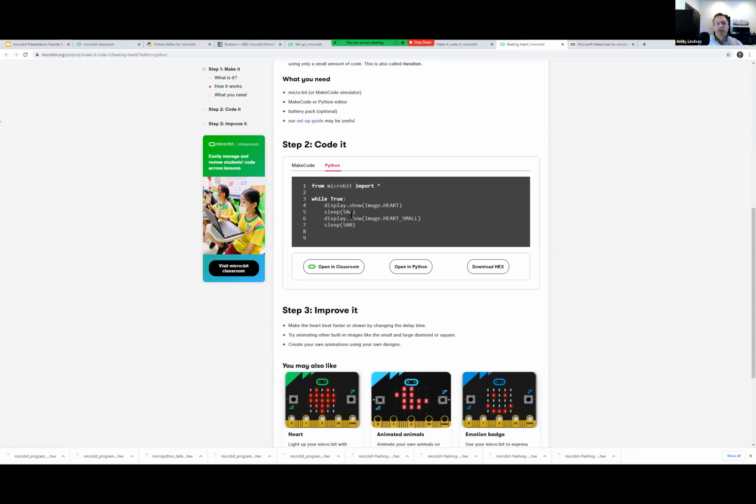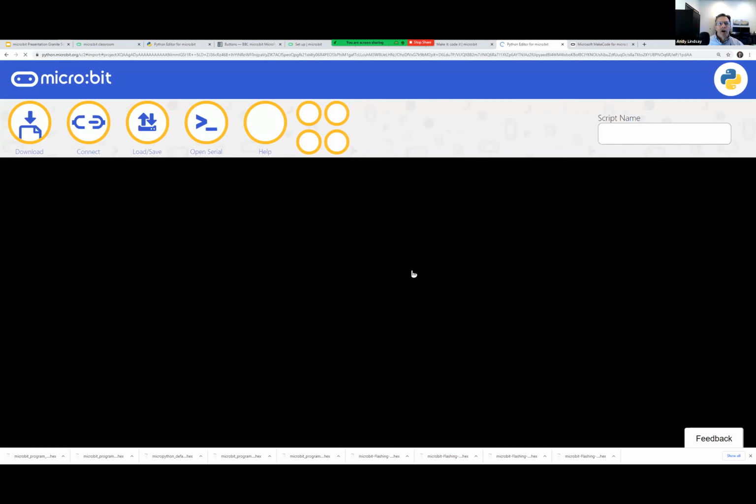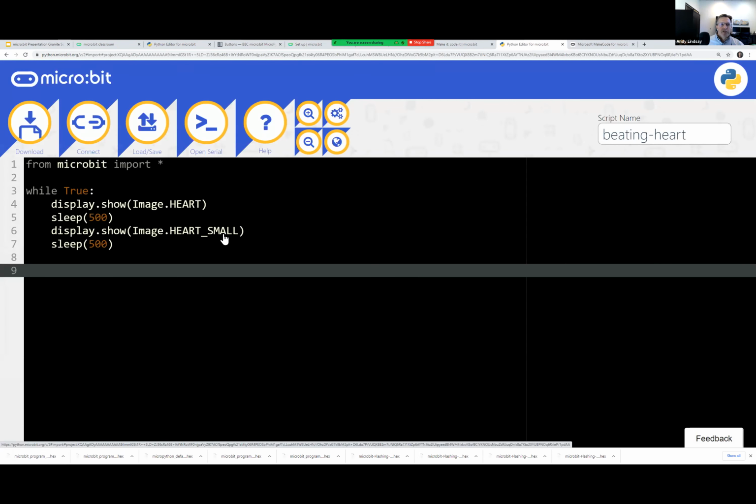This is where it gets a little tricky, because sometimes it's MakeCode Python, and other times, like here, it is microbit MicroPython, or microbit Foundation MicroPython. So when you open in Python, in this case, it takes you to that editor we experimented with second.